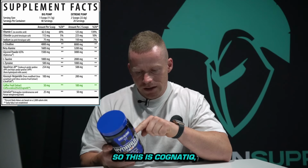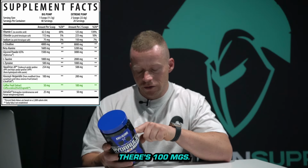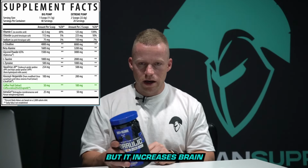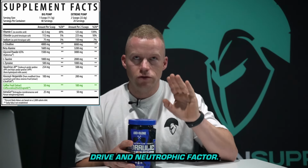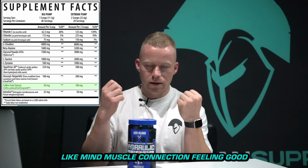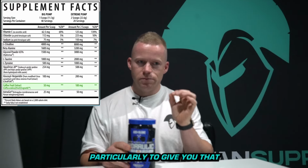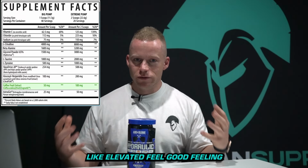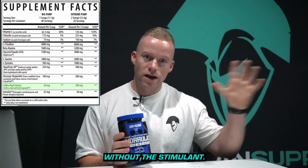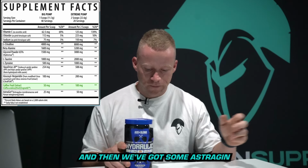So this is Cognitique, or it might more commonly be known as Neurofactor. It's the same ingredient, there's 100 mgs. It does yield the tiniest amount of caffeine, like a couple of milligrams, but it increases brain-derived neurotrophic factor. So you feel good, your mood is enhanced, it helps memory, learning, retention, mind-muscle connection, feeling good. Very cool ingredient, big fan of it, particularly to give you that elevated feel-good feeling, which you sort of get from stimulants a lot of the time. This gives you that feeling without the stimulants. So you still feel like you're up without being actually up.